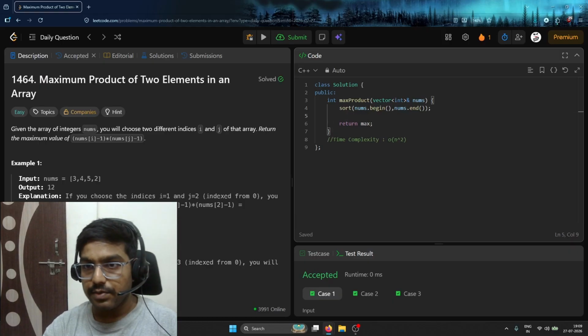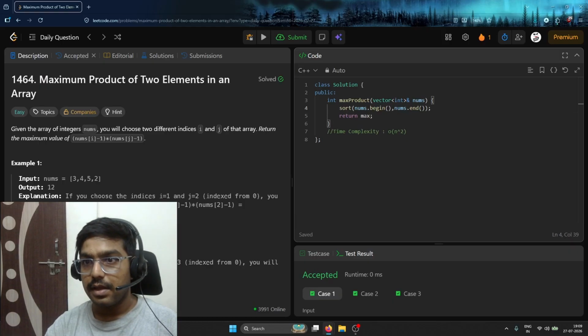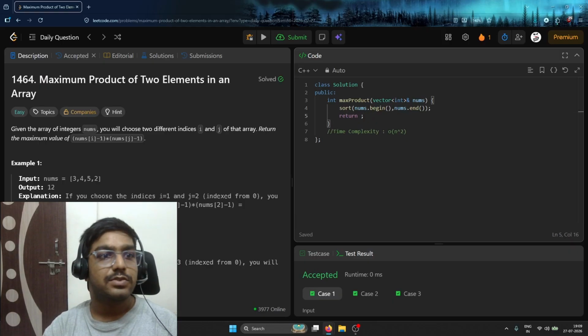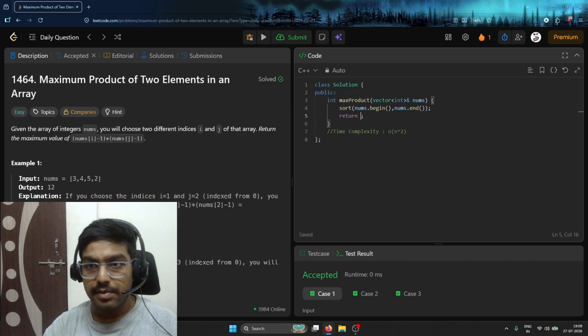And then after sorting it, we could just return the last numbers. The last two numbers are the maximum two numbers. The last number is the maximum, and the second last is the second maximum number. We need the product of those, since we need the product of the largest numbers in the array.